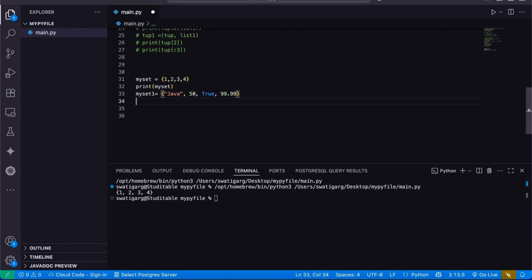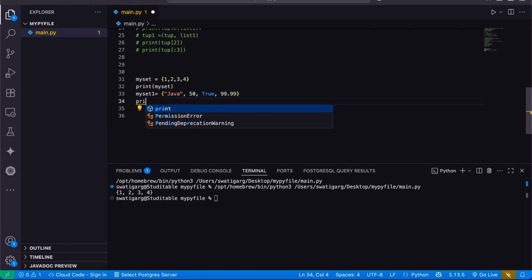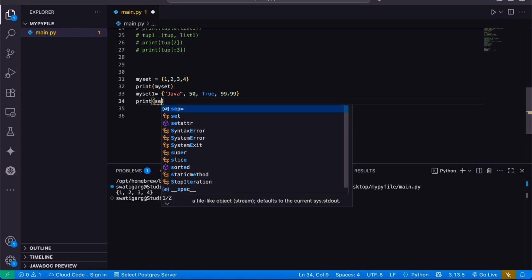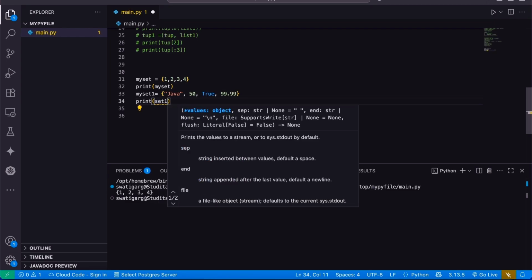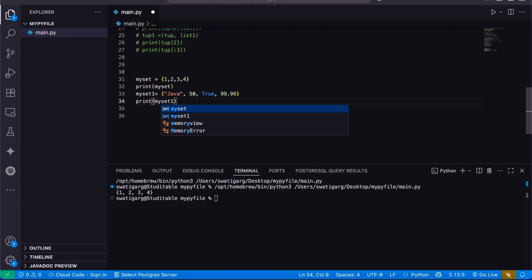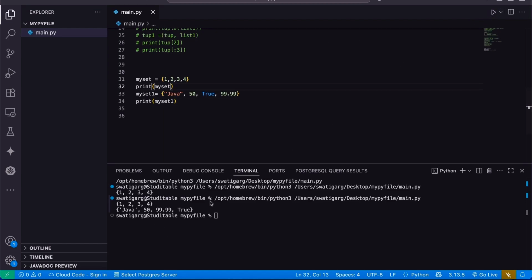Okay, and print this. My set 1. So this won't throw any error, because sets also allow us to use mixed data types. So not just one data type, you can use any type of data in sets and print that.